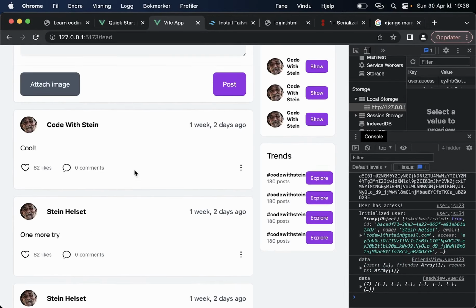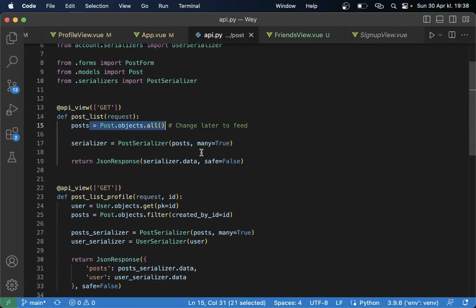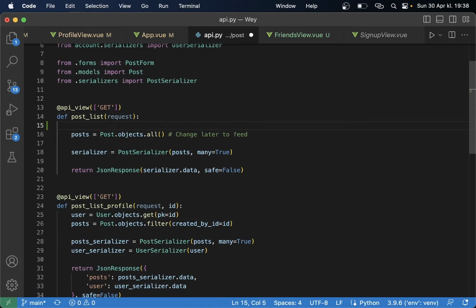Post list, okay, this gets all posts. So I want the ones created by me or my friends. So then I need a list of the IDs for me and my friends. So user IDs equals request.user.id.